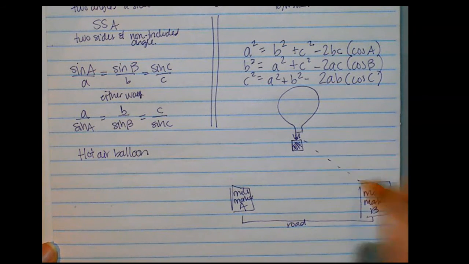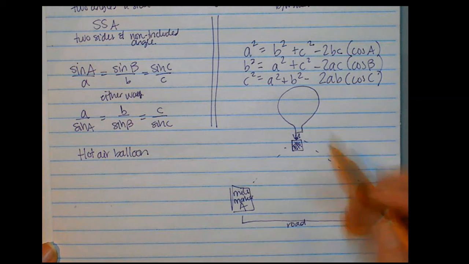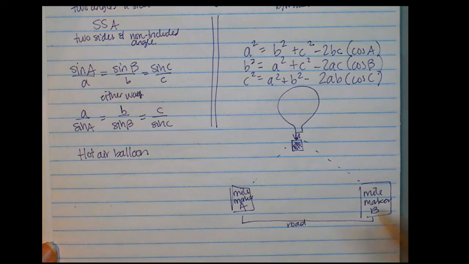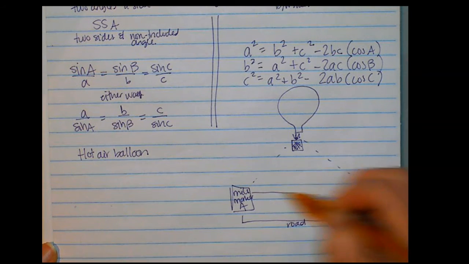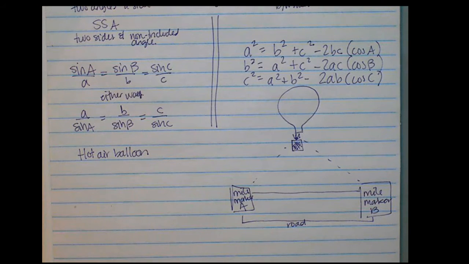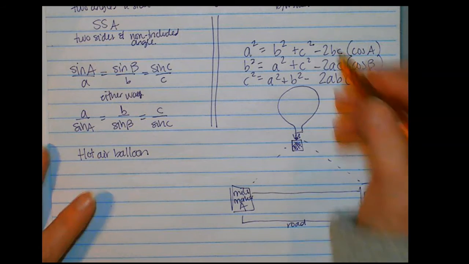And they're seeing this like this. My mile marker signs are really big. This actually makes a triangle. Here it is. Okay. So the hot air balloon spies two signs and measures the angle to each. So apparently not only are they master hot air balloon drivers, they can stay in the exact same position and measure the angle. So good job, people.